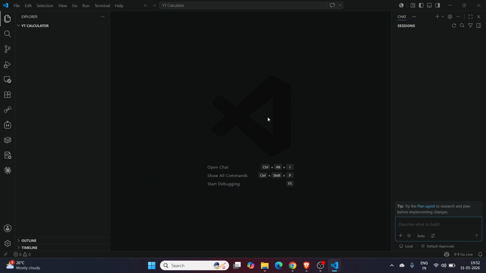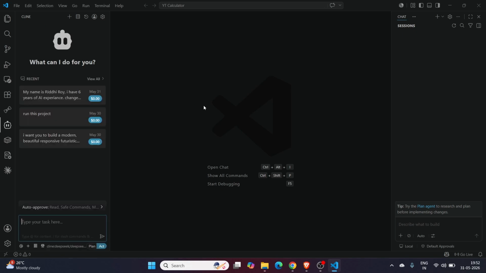Now what we are going to do is write a simple code using Cline, one of the AI code generators. With the help of that we'll create a simple app, and then using Git commands, let's push that code. First, let's initialize and then do other configurations that are required, and then push it to GitHub. Now I'm going to ask Cline to create a simple app.